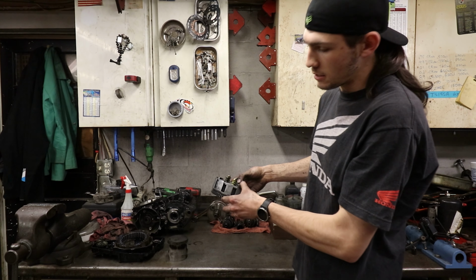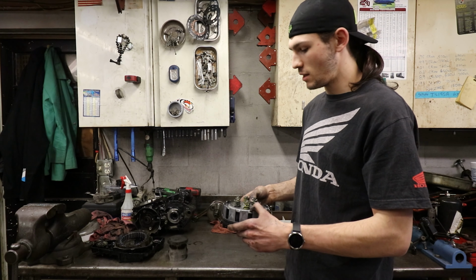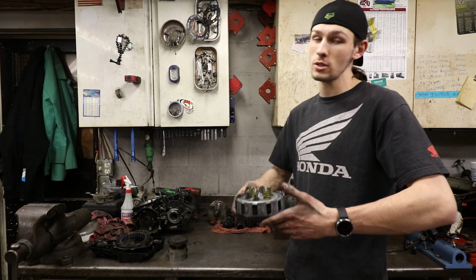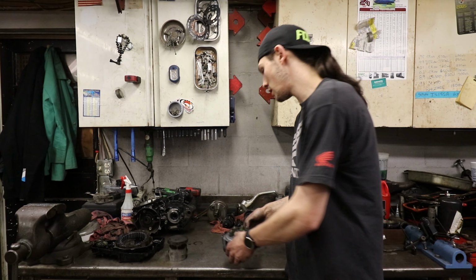The grooves on the basket are not as bad as I've seen on multiple other bikes, and we're actually not even gonna need a basket for this bike. Being it's a CR500, you'd expect it to need a basket because it's got a hell of a lot more power than any other bike going into that, but it looks really good, so that's good to say.